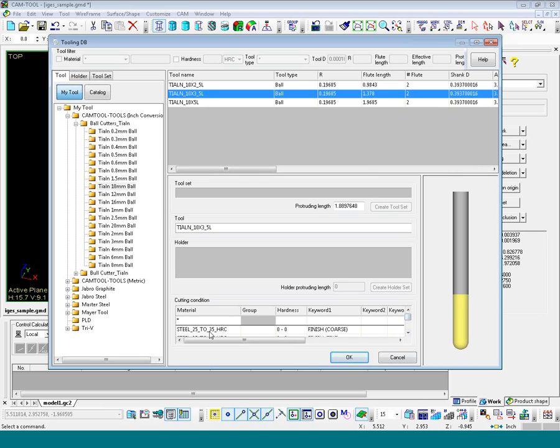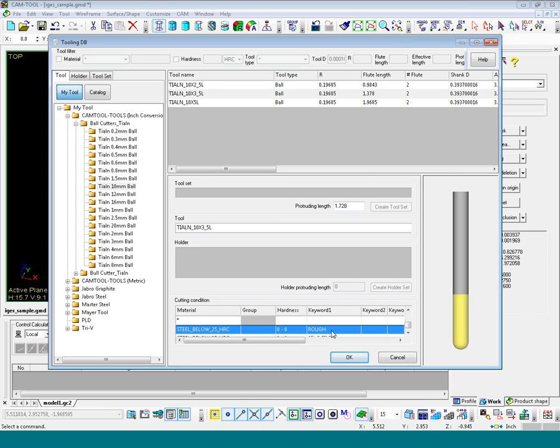And down here we can choose a material hardness and what type of cut it is. Is it rough, semi-finish, finish, fine? So we're going to go down here and choose the softest material, and we're going to choose a rough cutting pass. This will automatically adjust your speed, feed, step over, and step down for that tool for roughing application. We're almost done with the tool now. The only thing missing is a holder.